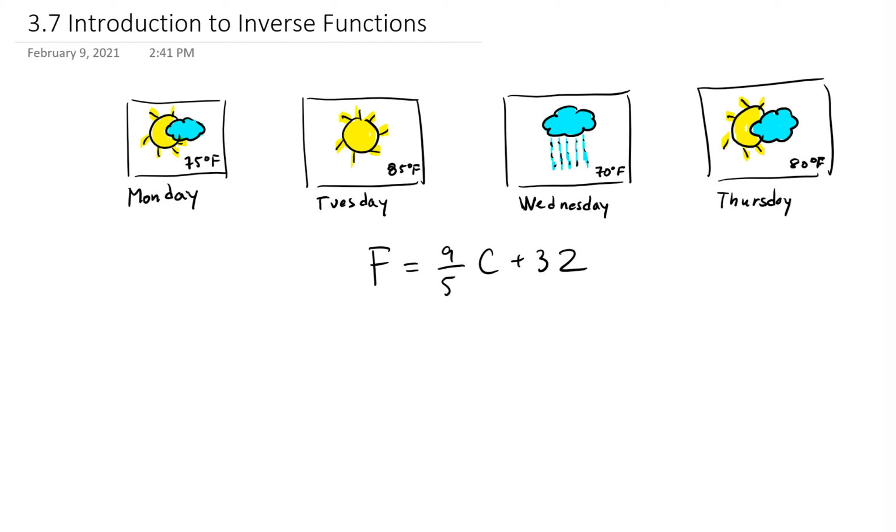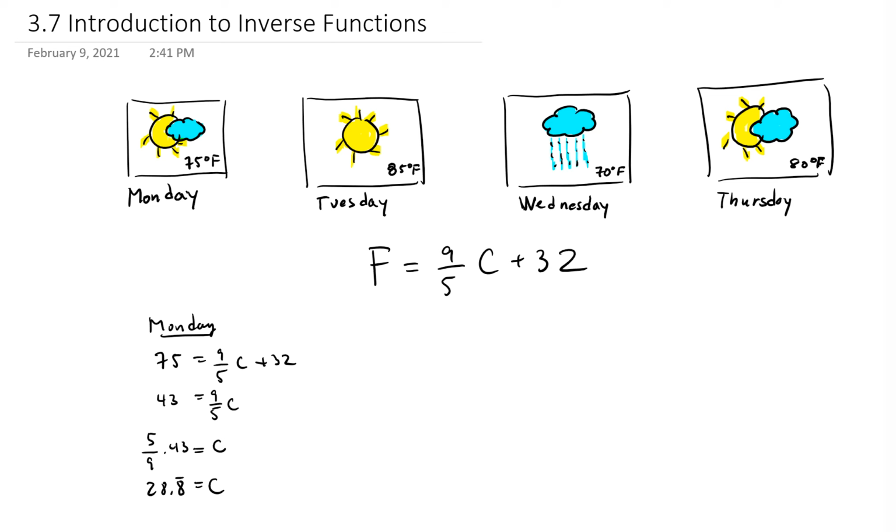So what I'll do is for Monday, I'll just replace the temperature in Fahrenheit by 75 and then solve the equation for C. Okay, you're like, okay, I can do this. So 75 minus 32 is 43, and then this is 9/5 of C, and then you multiply 43 by 5/9, and that's going to give you your temperature in Celsius, and ultimately it's 28.8 repeated. That's your temperature in Celsius.